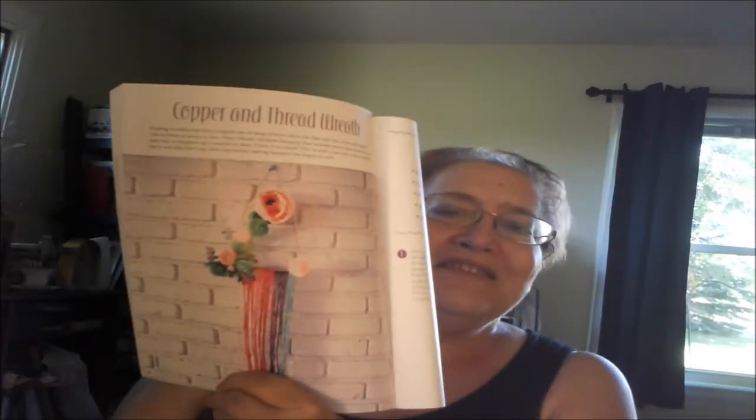This really grabbed my attention. I don't think I would make this one, but it grabbed my attention. Recycled plastic bottle wreath. Somebody is so creative. This one is so cute, and it's a different shape wreath. It's a copper and thread wreath. Isn't that adorable? I just love that. I could see that for a wedding or some kind of anniversary party.